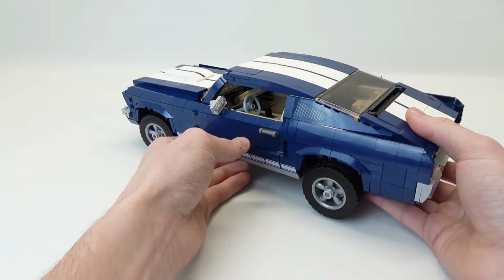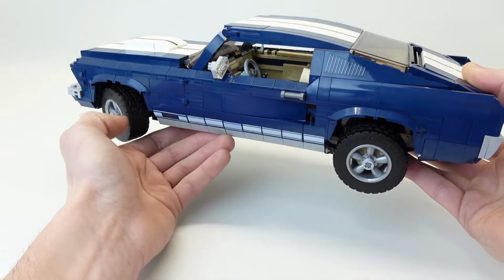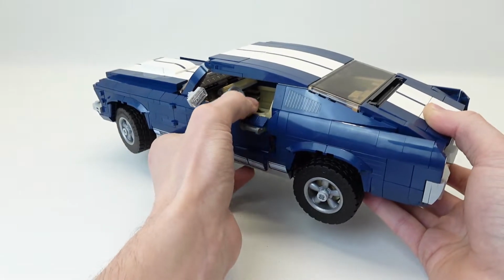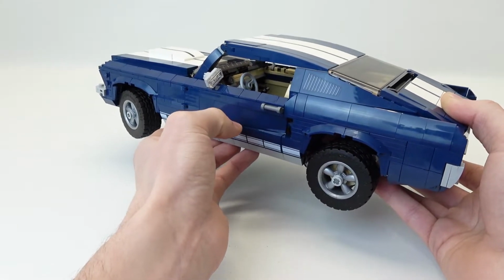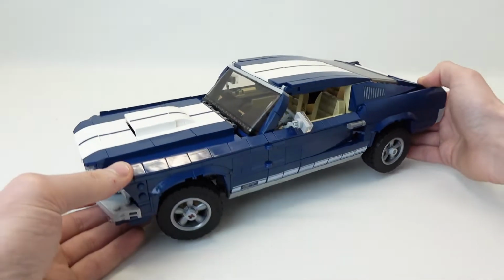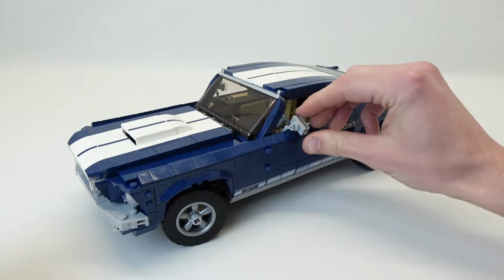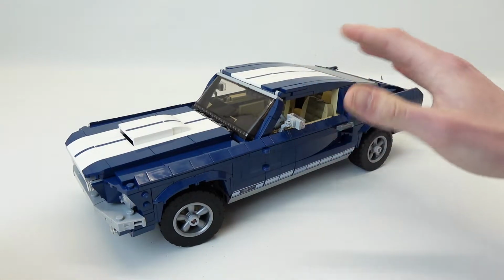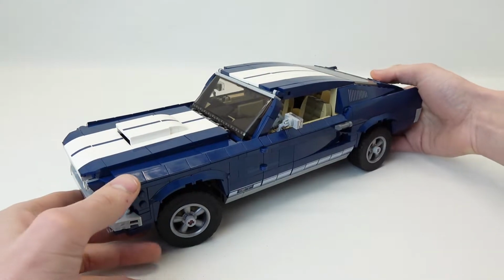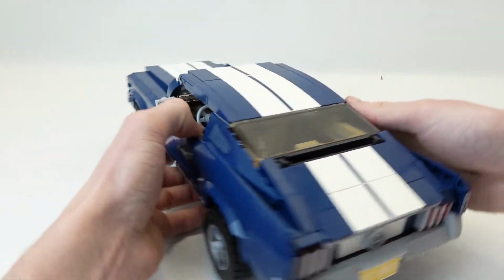Another moving piece in this set is actually the front wheels. The front wheels will turn. And when I turn those front wheels, you'll see that the steering wheel is moving as well. So the steering wheel is connected to those front wheels. There's not space for a gearbox or anything like that, like the big Technic vehicles. But I think for what it is, that was a really nice touch. And I do like how the steering wheel actually moves the vehicle's front tires.